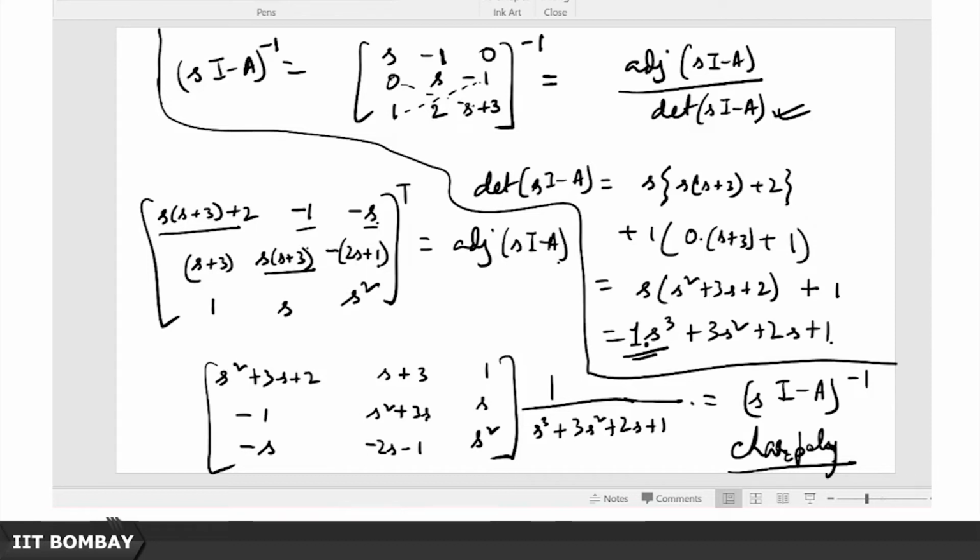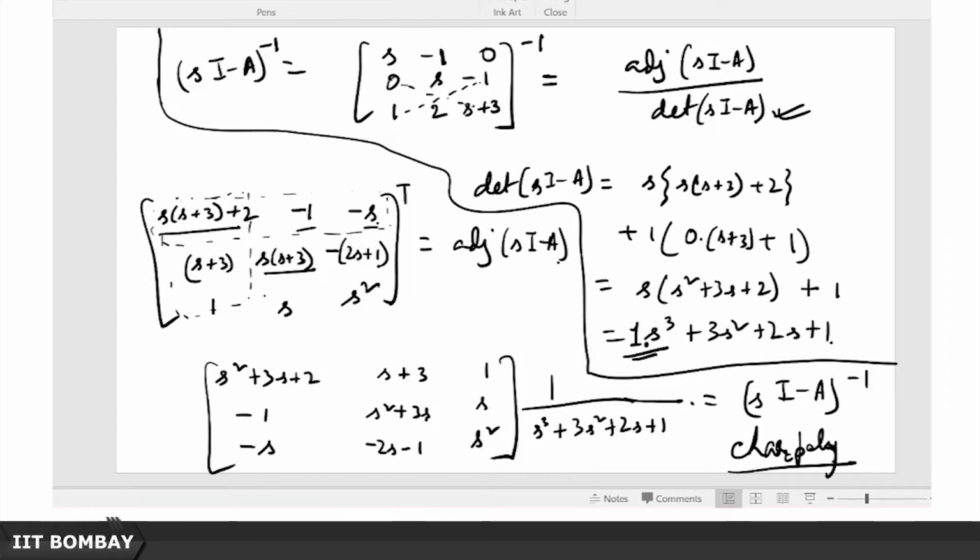Why is this not surprising? Think of how we are evaluating the adjugate. If we are trying to take the adjugate of this matrix, we are just trying to find out the A11th entry, taking the corresponding row and column for that entry. So when we are finding out A11, we are taking out this particular row and this particular column and finding the determinant of the remaining n minus 1 cross n minus 1 block.